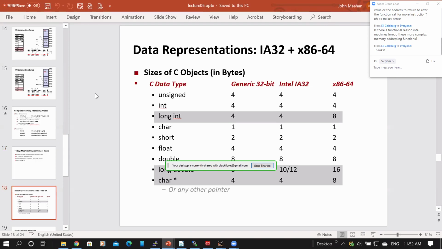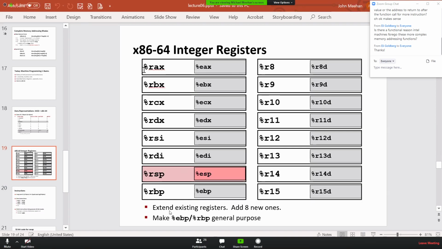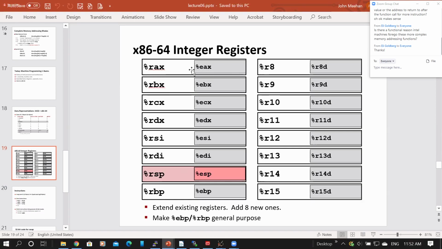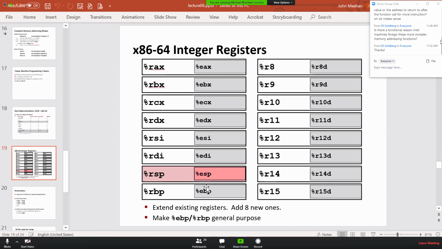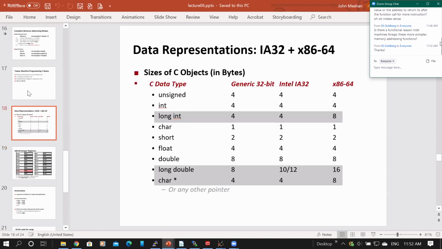Well, we're running out of time. So, preview of coming attractions. Tomorrow we're going to look at the 64-bit computers, and we've got twice as many registers and they're twice as wide. But we can still name the right side with all our 32-bit names, obviously, right? Okay. So we'll do that tomorrow.